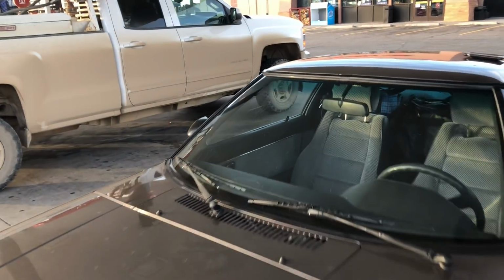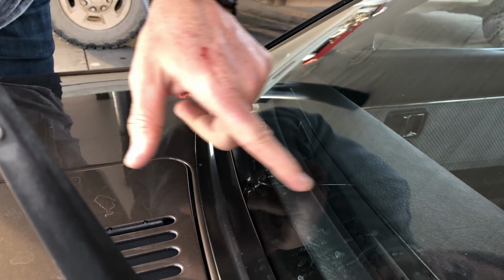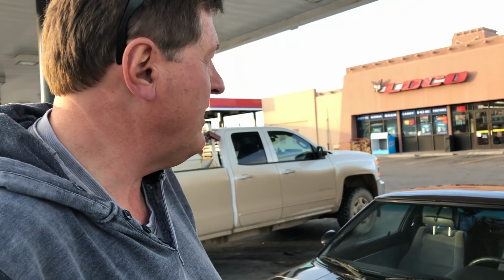We did have a little accident. Let me show you. And this is, of course, the problem of Colorado. You can see right there, a rock hit the windshield. In Colorado, we use sand and rocks on the road so that there's traction, and sometimes those go popping up, and it's pretty common to have a car that doesn't make it through the entire winter without having a cracked windscreen. So we have a little bit of a crack in the windscreen, but that's okay.